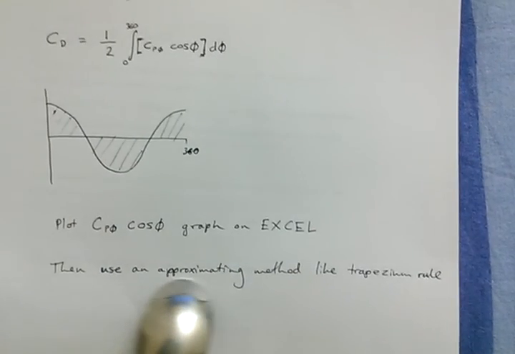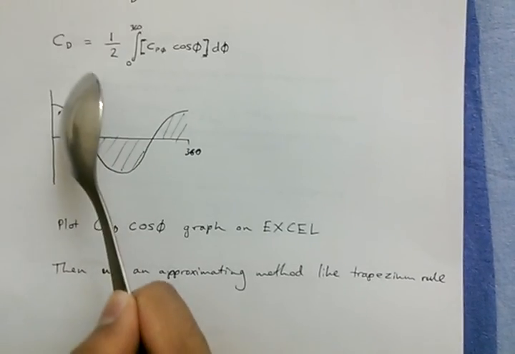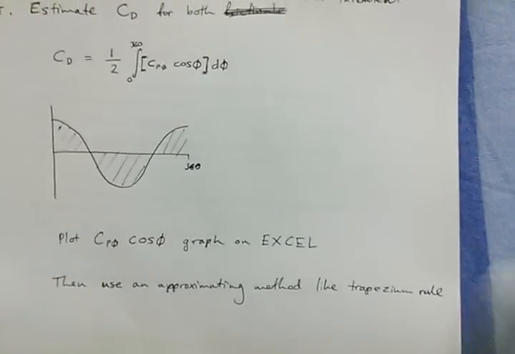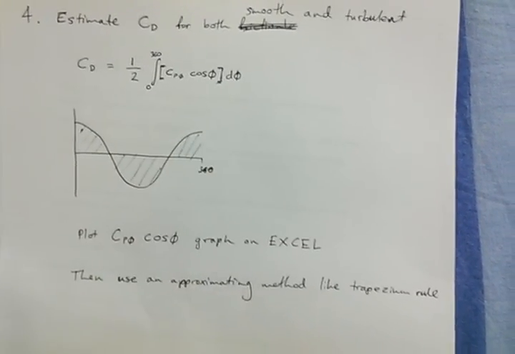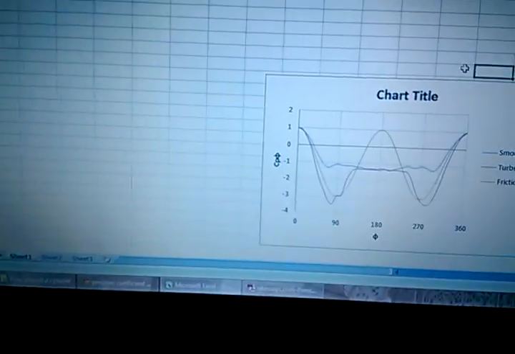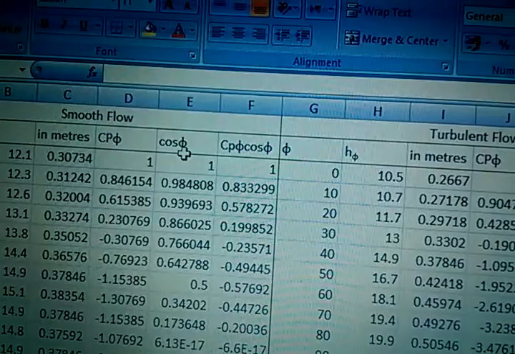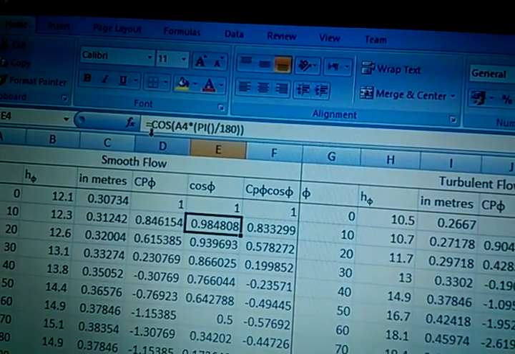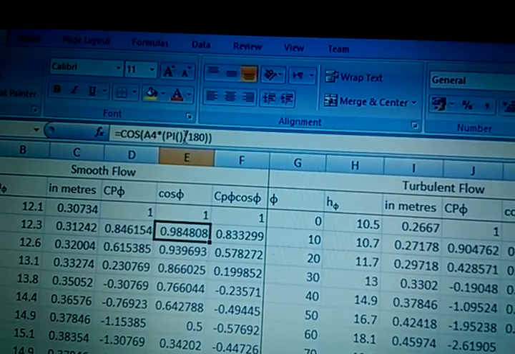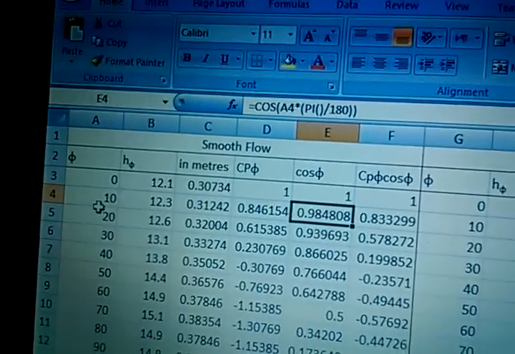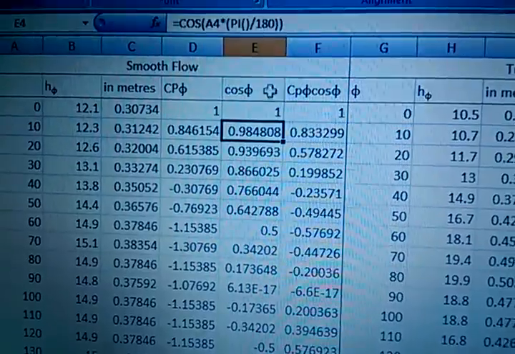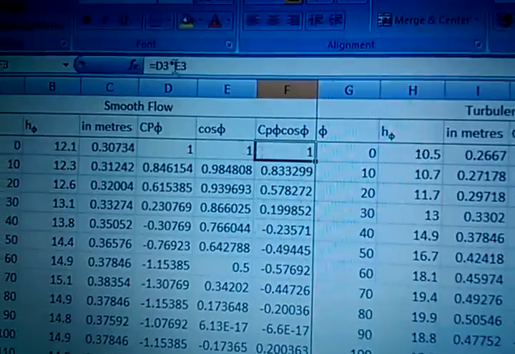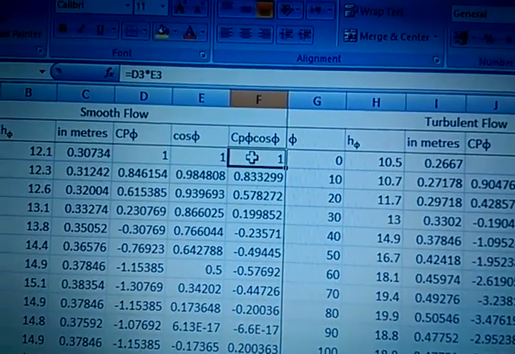And in the sheet they say that you can use an approximating method like the trapezium rule, or the Simpson's rule or something. I don't understand Simpson's rule, so I might use the trapezium rule to estimate the area under this graph. How I did this on Excel is pretty simple. Let me show you. Right here, I just added another column of cos theta. The formula is literally simple: cos, and then convert into radians. A4 is that, so convert these into radians and put them inside a cos function, and that's how you get a cos column on Excel in the simple way. And then I just did that box times that box equals this box, and I got that.